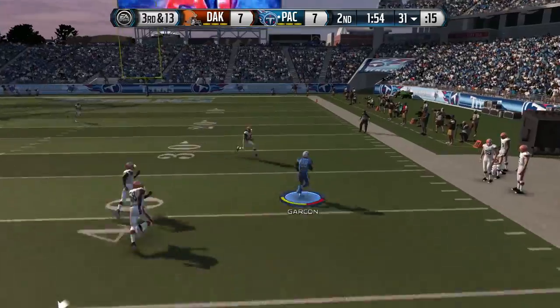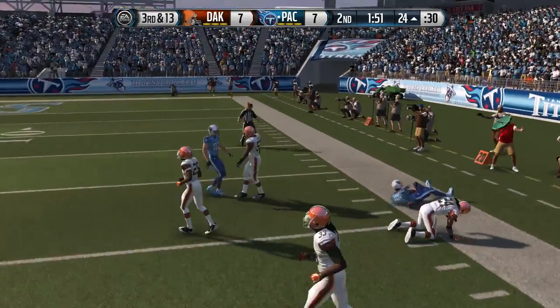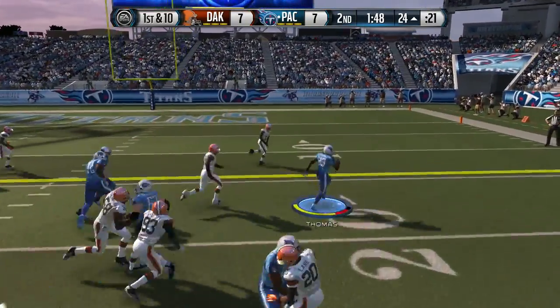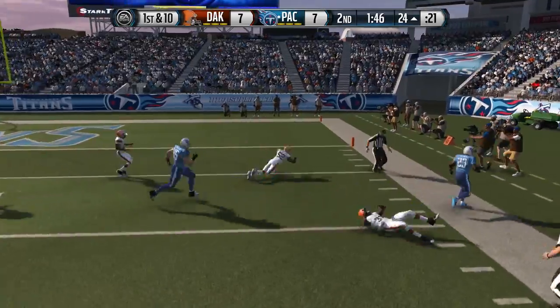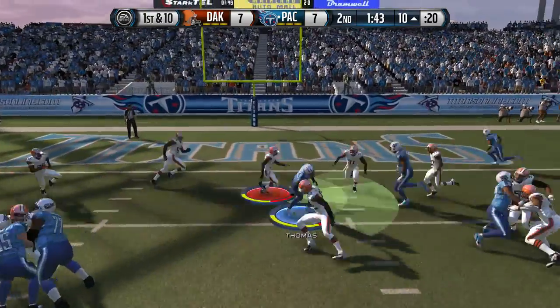But here we find P.A. Fork wide open. Pierre Garcon all the way to the right side. We try to jump over him. I don't know. I wanted to do something crazy, and I probably could have fumbled there. If I'd gotten hit any harder, I probably would have fumbled. But now we're going to go ahead and try to get a touchdown again.